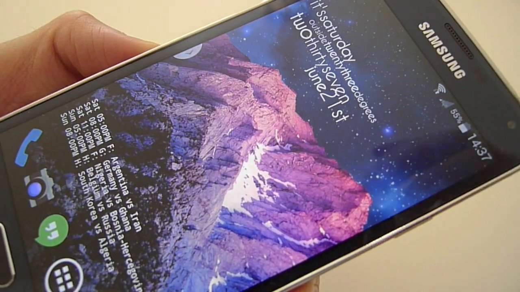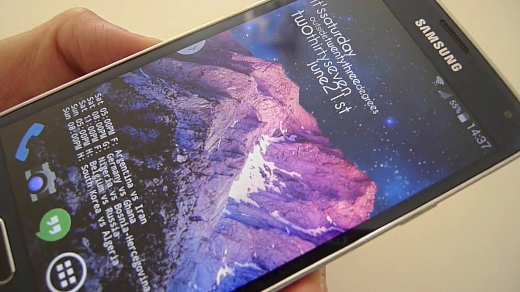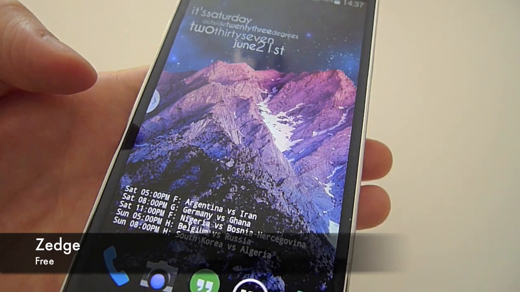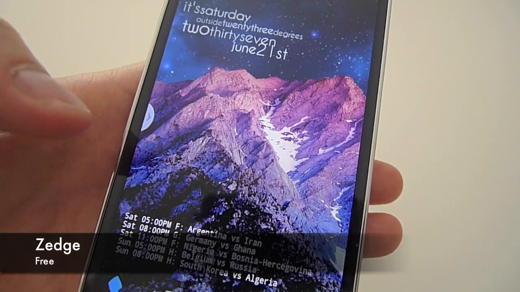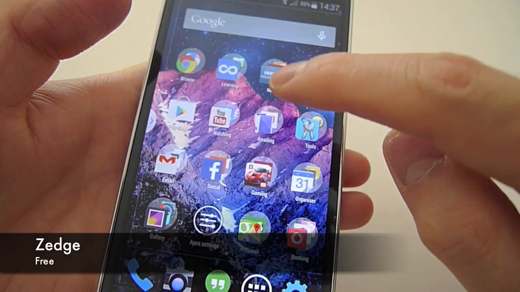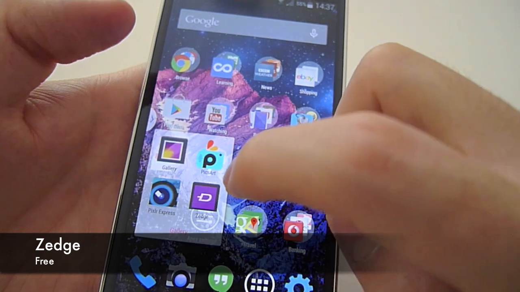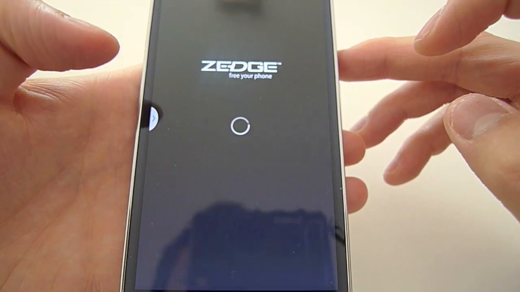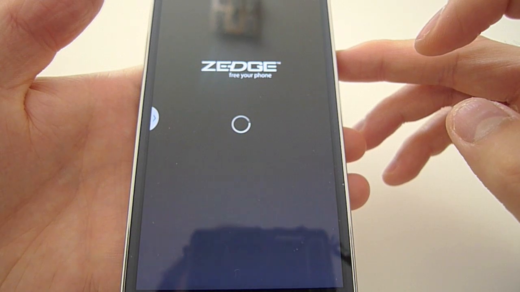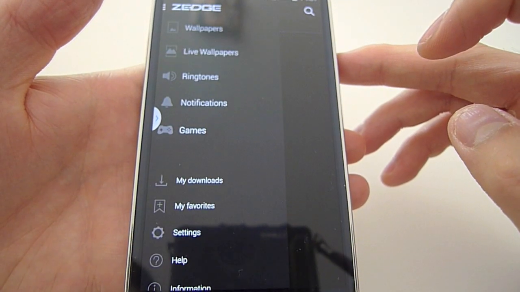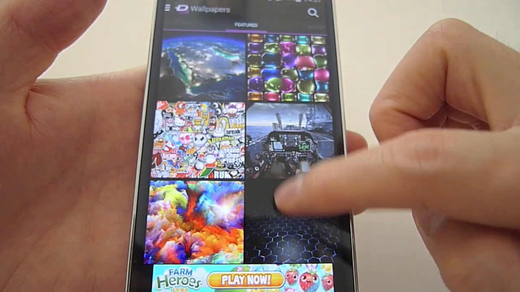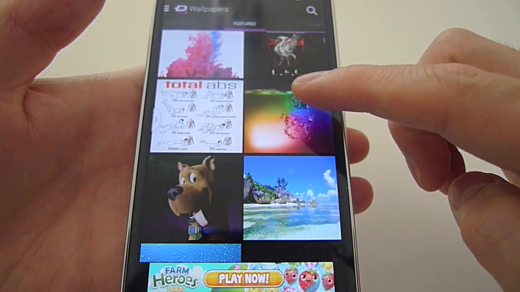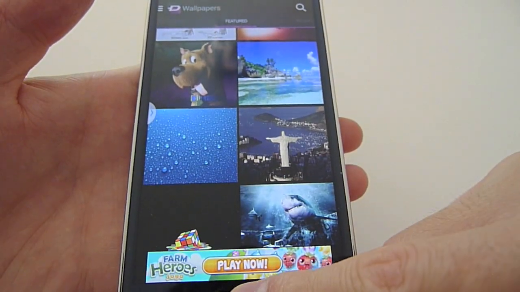Now, to show off the HD display on the S5, I normally download my wallpapers from Zedge. This one's my favourite right now, and it combines the mountain from one of the stock wallpapers from KitKat with a starry background to really show off the resolution of the display. If any of you don't have Zedge, I would really recommend giving it a go. It's free from Google Play, and you can get some really high resolution wallpapers to really make your screen pop.